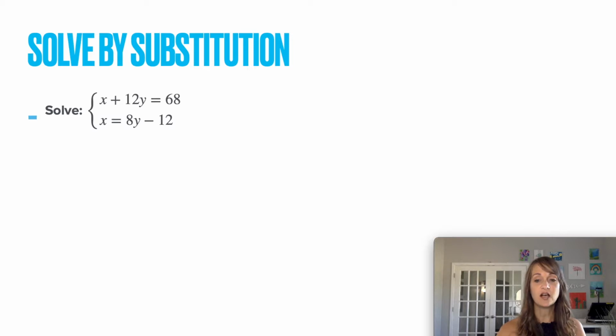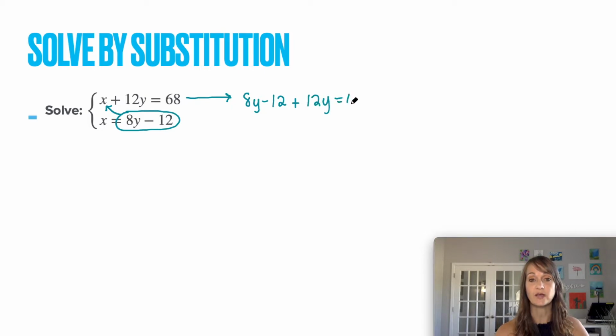So now let's actually solve by substitution. Substitution is exactly what it means. You are substituting an expression in for a variable. For example, you have an expression 8y minus 12 is equal to x. It represents x. So if you were to take this entire expression and substitute it into that x value, you'll be able to solve the equation. So in this equation, instead of saying x plus 12y, I'm going to input what x represents, 8y minus 12, into that x value, and now I'm going to rewrite the rest of the equation.